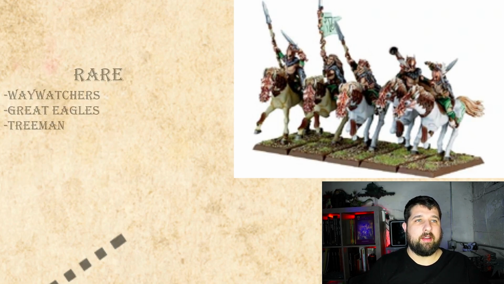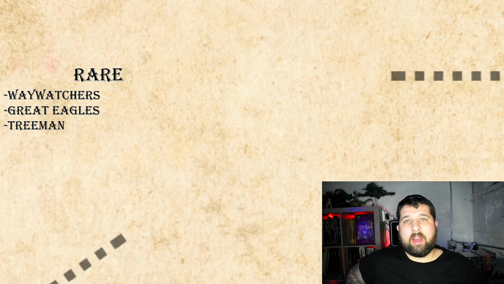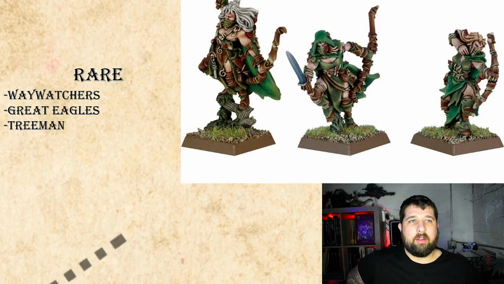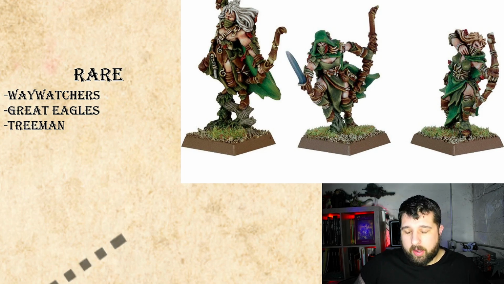Next. Alright, rare. Now this is my favorite personally. I won't cover the Great Eagles because I already covered them in their mount section. We will cover the Way Watchers. 20 points per model. Champ is 10 points. Like I said, no musician, the standard bearer clearly. And they have two-hand weapons, the Assery Longbow, unit size 5 up, weapon skill 4, ballistic skill 5, aka 6 in the champion, strength and toughness 3, attacks 1, leadership 8. Hawk-eyed archers is one of their special rules, as well as scouts and skirmishers.